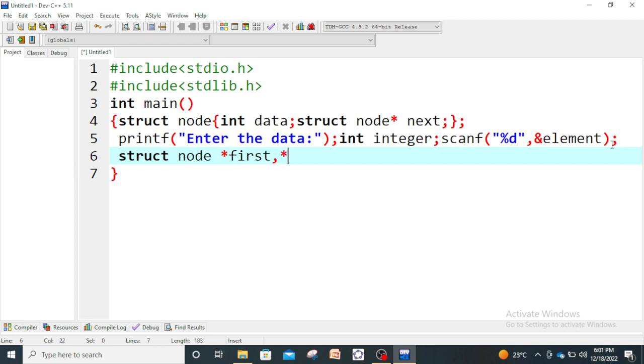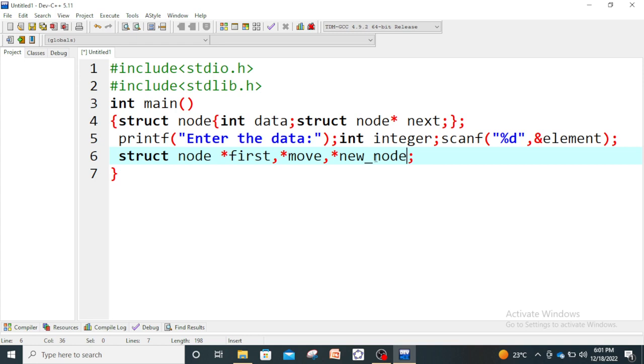The second one, move, and the third one, with the name new node. These three variables. It is better to take the new node.